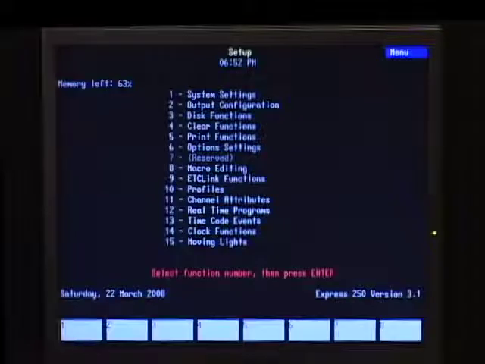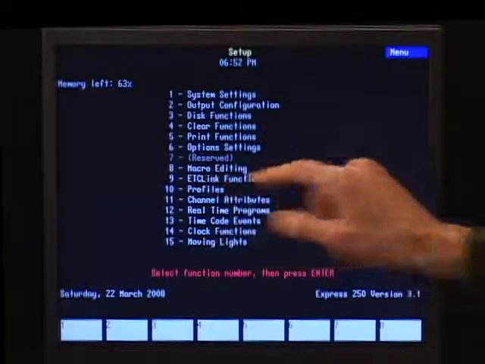In this section, we're going to cover how you can edit a macro in essentially what is a macro blind mode. In another section, we covered learning a macro live, but what if you need to make a change to that macro? Well, you could simply relearn it if you wanted to, but there's also an area in the board where you can go in and actually view the macro and make changes to it without needing to relearn it. That's in the Setup menu, so we're going to go to Setup, and it's option number 8 called Macro Editing.